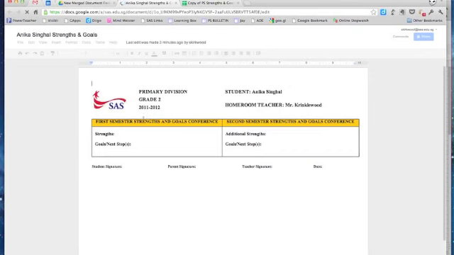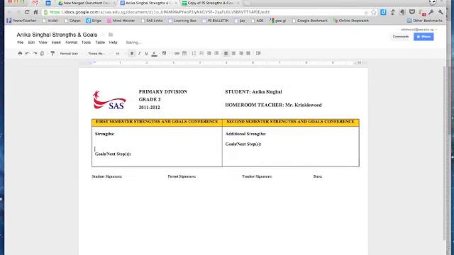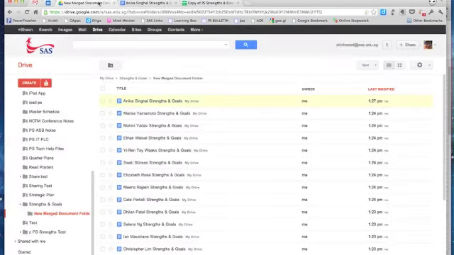All you have to do is when you go to do each kid's strengths and goals, you click on the student that you want to edit, go in here, and you just type as you normally would. Works independently. And then it saves automatically and everything's ready to go. So this is a really quick time-saving application, and I think one that you'll find very useful.